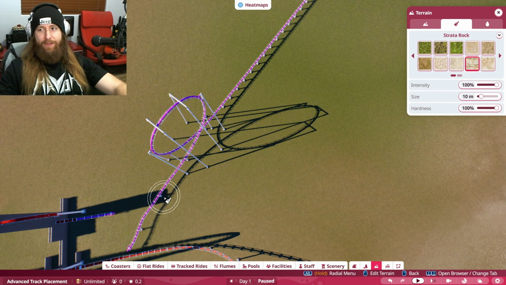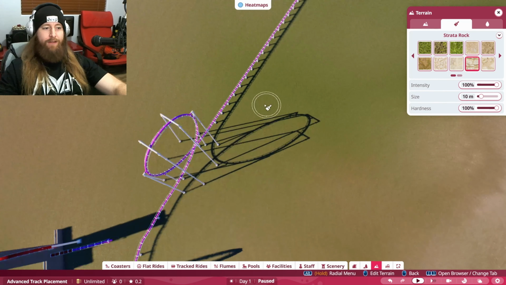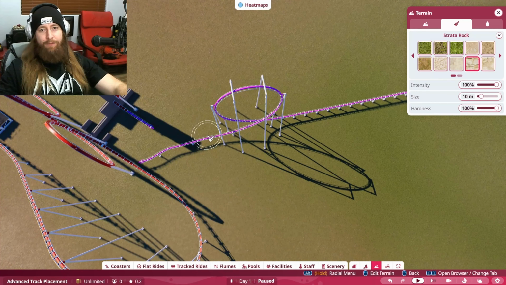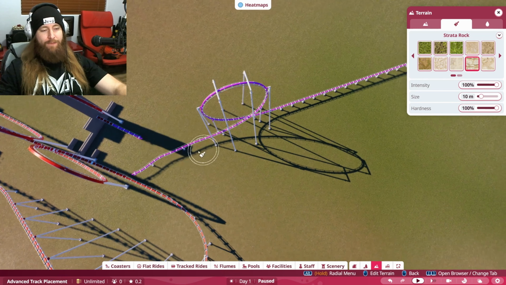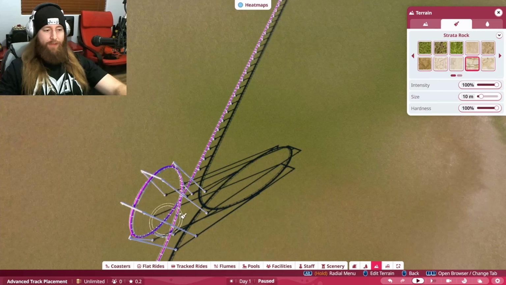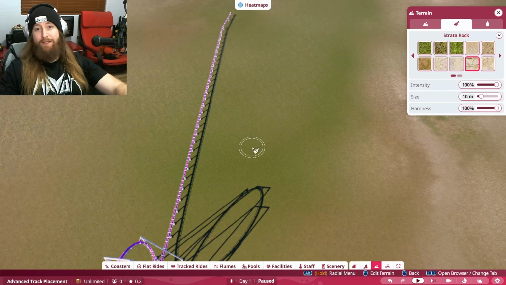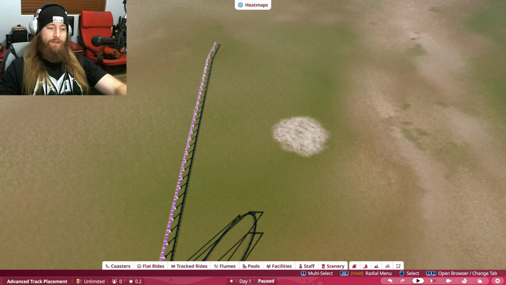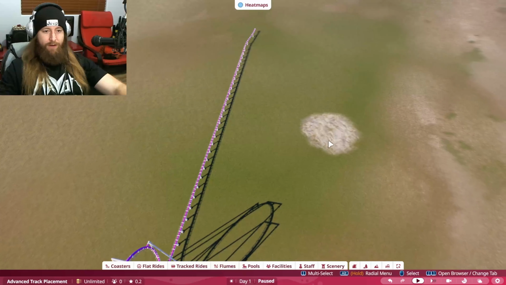Let's have a hypothetical situation here. We just built this element, we spent tons of time on it, but we don't really want it to be here in the layout. We think, I want this kind of element in this coaster, but I really want to build something else now, and I don't want to go through all the hassle of rebuilding this element because I just spent a lot of time doing it. I want to move it to here now. Let's challenge ourselves to move this loop right over this spot.